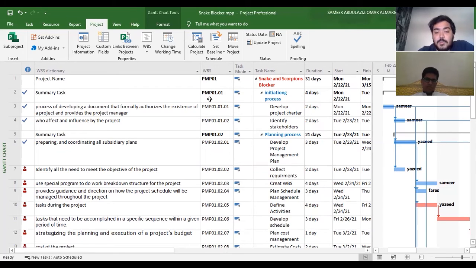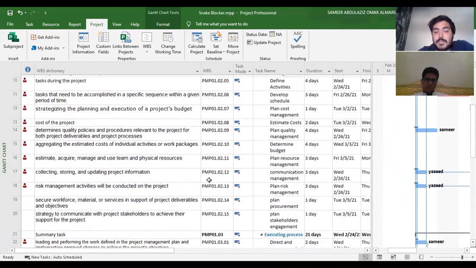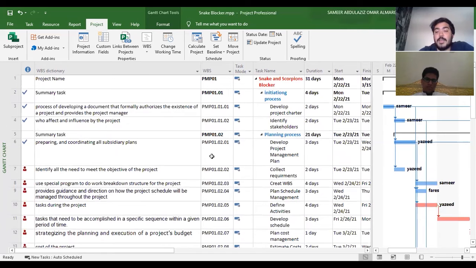I will see that all the tasks start with BMP 01. Then he asked about 02, so you will know it's the second summary task. Then he asked about 03, so you can get to the task that the manager asked for easily from this code.